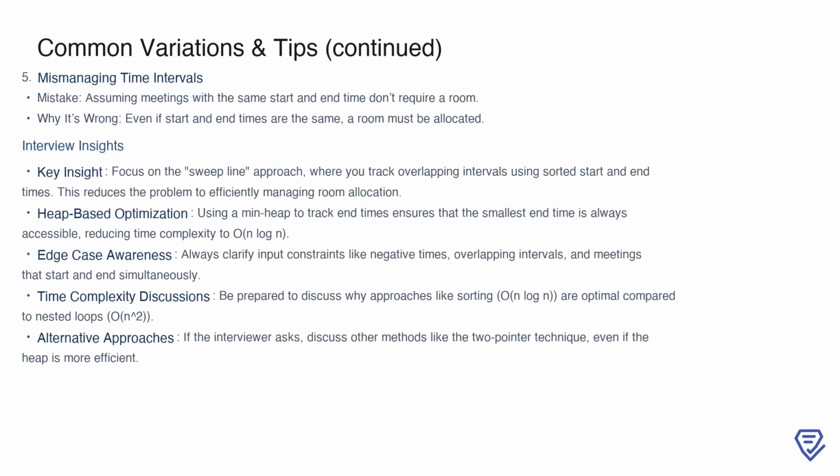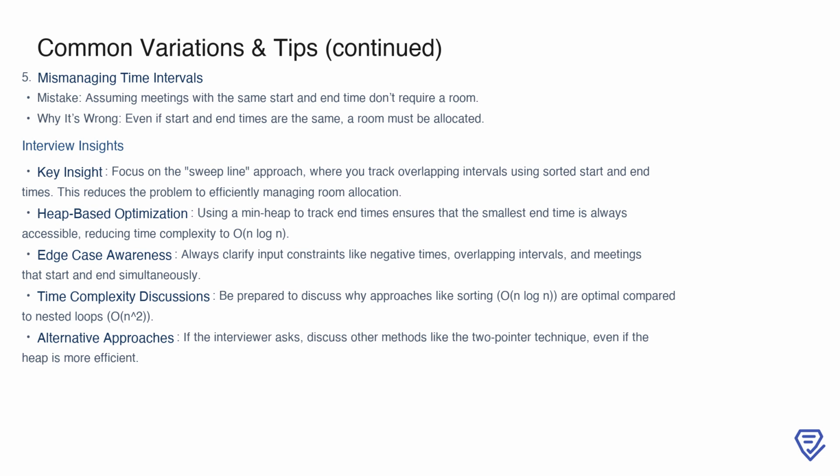Another common mistake is mismanaging time intervals, particularly assuming that meetings with the same start and end time don't require a room. This is incorrect because even in such cases, a room must be allocated to accommodate the meeting, however brief it is. Now, when it comes to interviews, there are several insights to keep in mind.